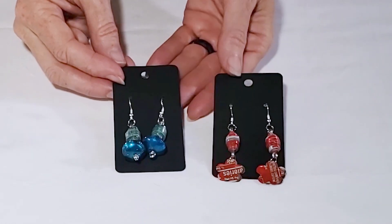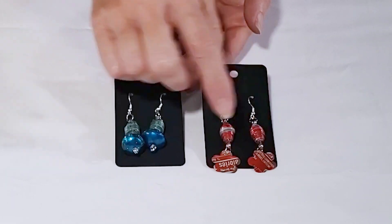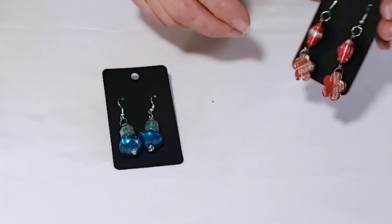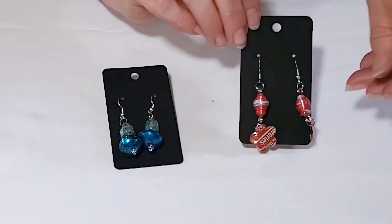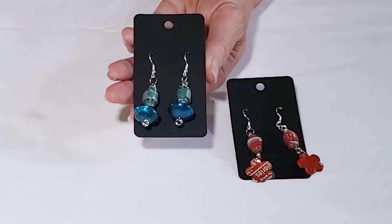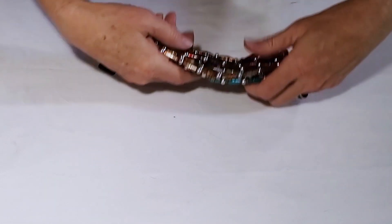You can also roll the beads with the printed side out — here I have the Coke side out and I put two charms on it so you'd see the Coca-Cola coloring from both sides. They dangle and separate, and if you want to see the silver you get little flashes of silver. This set I made with the pillow beads and my rolled oblong bead, with the print side of the can showing on the oval bead as well.